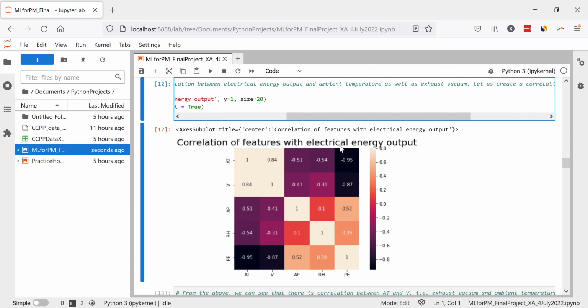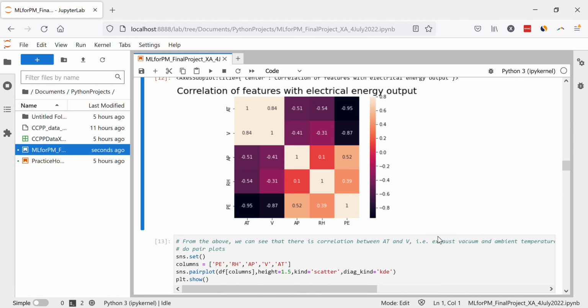There's also a significant negative correlation between the target variable and ambient temperature, and the same exhaust vacuum negative correlation here as well. There's a very mild positive correlation here, but it's 0.5, so it's not very high.